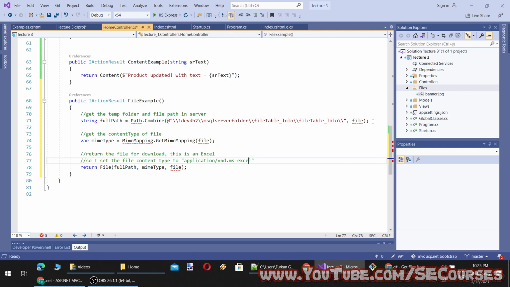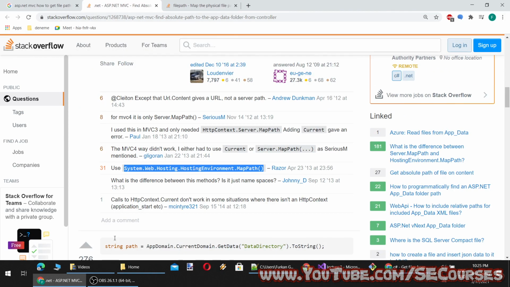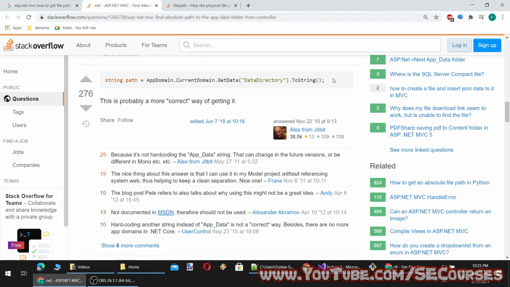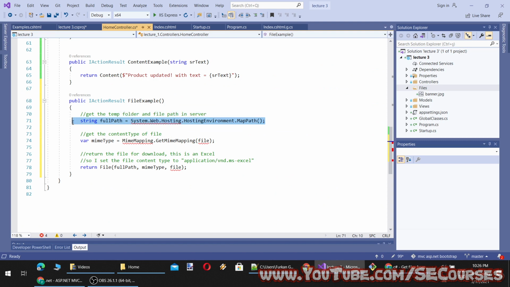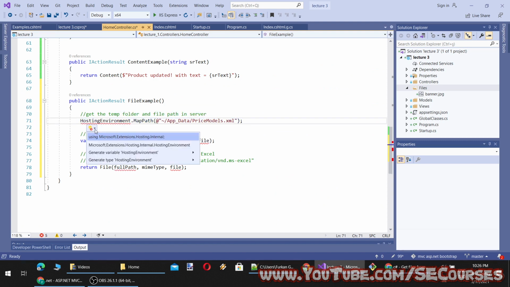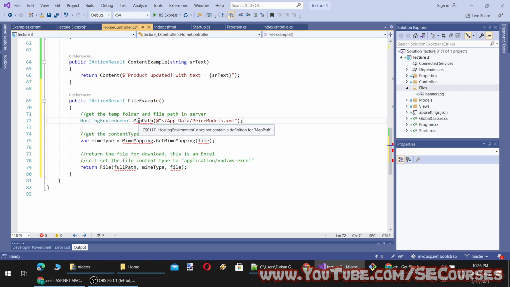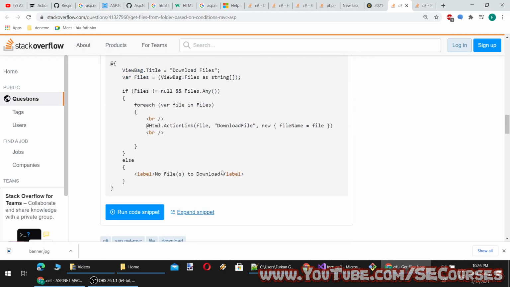Let's test it. So system map hosting map path. Okay, this is not the way, probably. Hosting internal map path. No, this is not the way.